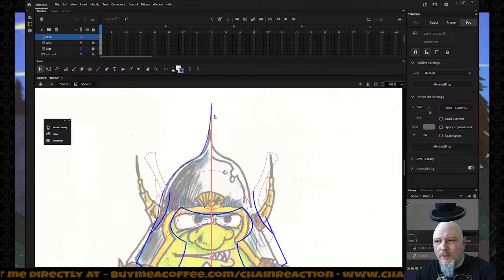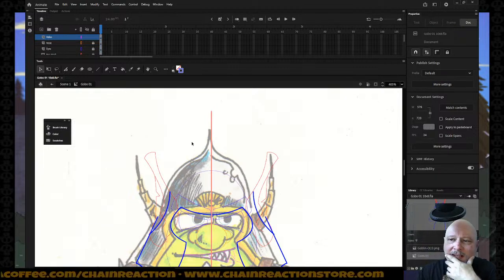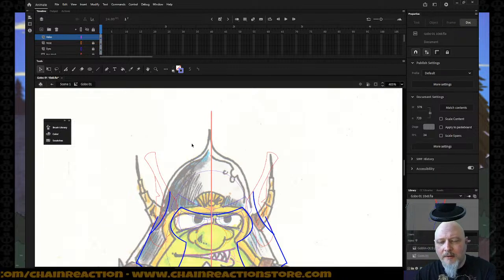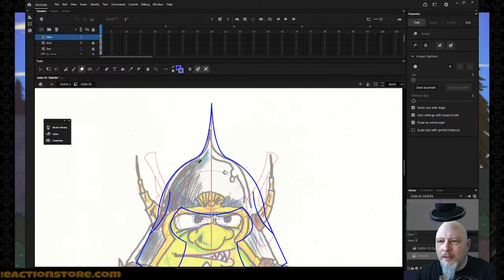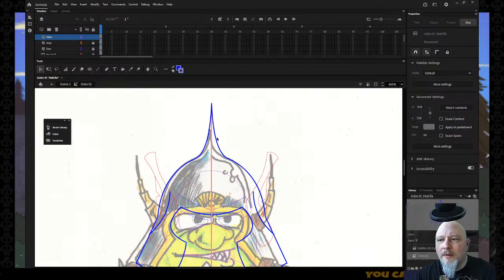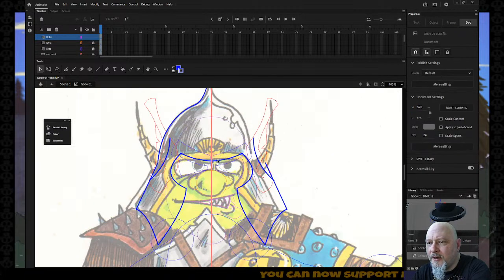Oh, that's way too much. Oh no, that's right. I just didn't realize I was going to take out that much of the helmet. Just kind of want to... right there. We're going to get rid of this whole side here.